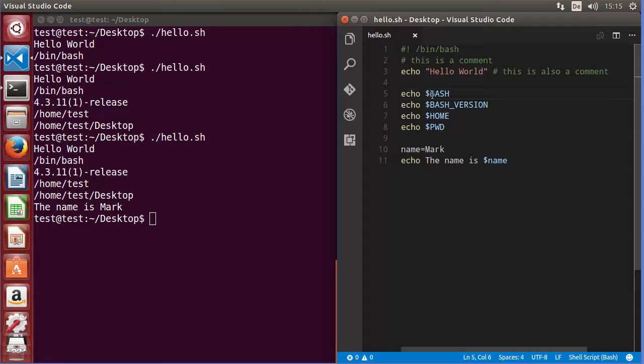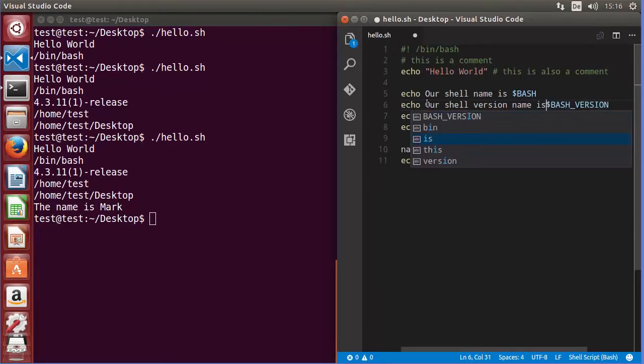In the same way you can write some text here also, and it will work fine. So for example, I will write our shell name is this one, right? Or our shell version name is something else. So our shell version name is this, right?